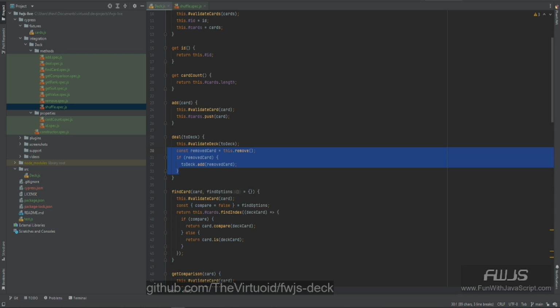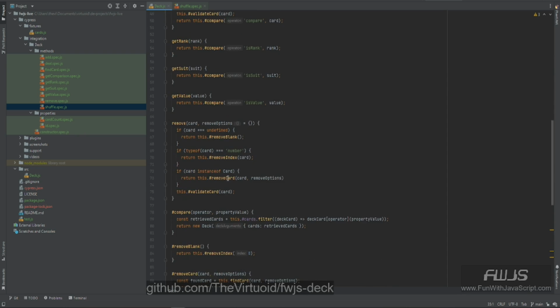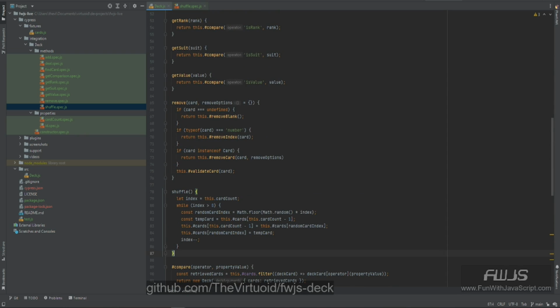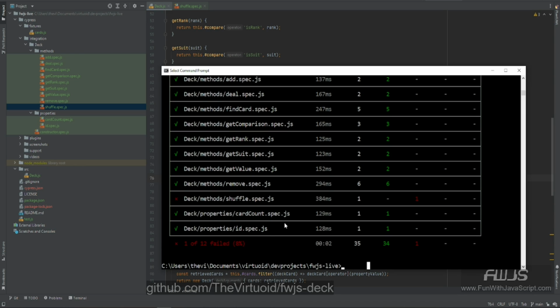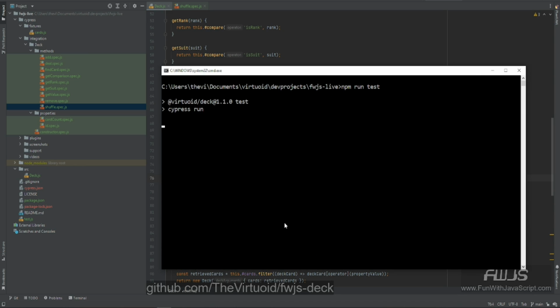Let's pop in the shuffle code. So it's very simple and very straightforward. Ta-da! Basically, I take the random card, I replace it with the very last card, and then I just subtract that index. So I'm only taking a random card from the whole thing at the very beginning, and then from the whole thing minus 1, then minus 2, minus 3, minus 4, all the way until the very end, and we replace it basically with itself on the very end. So that should shuffle the deck. Very easy, very simple. Let's run the test. I'll see you on the other side.